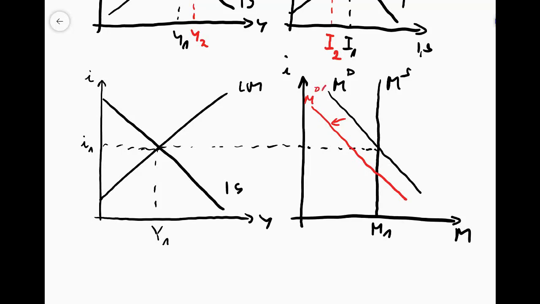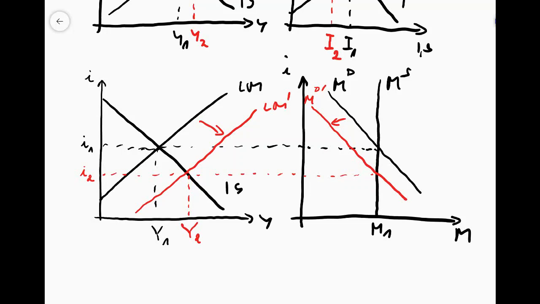Now the equilibrium must therefore be at a lower i2 nominal interest rate. The only way this can happen is if the LM curve shifted to the right, and that means that we will have higher GDP in the economy. So a reduction in prices resulted in a rightward shift in the LM curve.